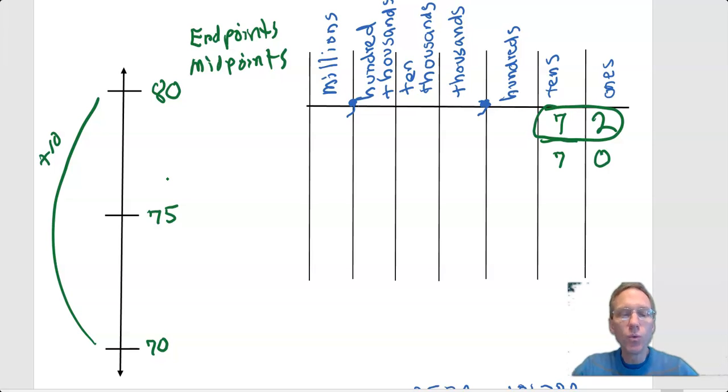The last step is, which end is our number closest to? Let's go back and put 72 on the number line. It's definitely less than 75, so let's put it right here. So 72 makes it really easy. It is definitely closest to 70.